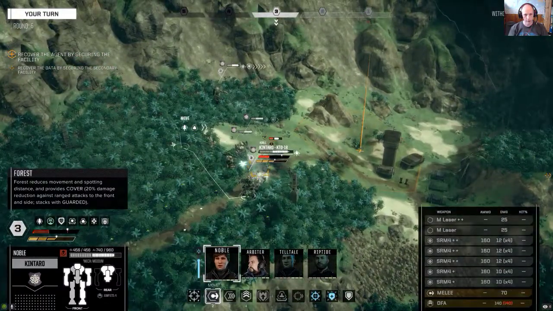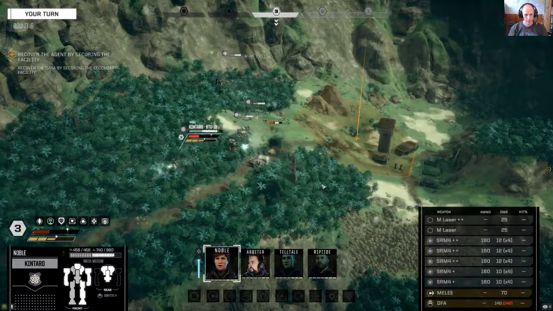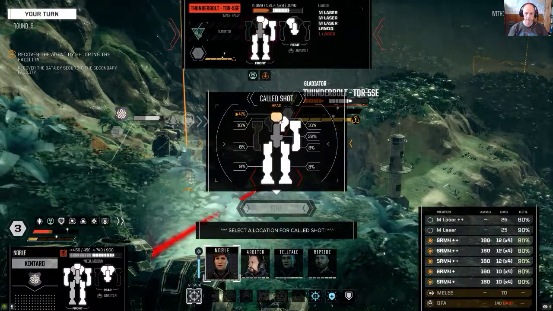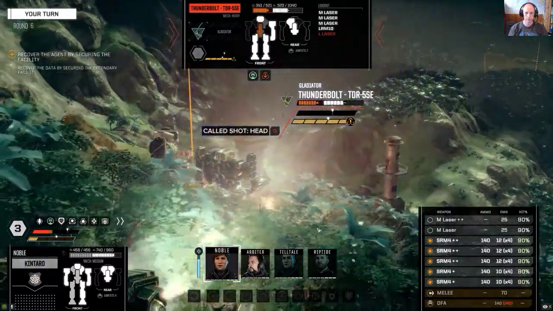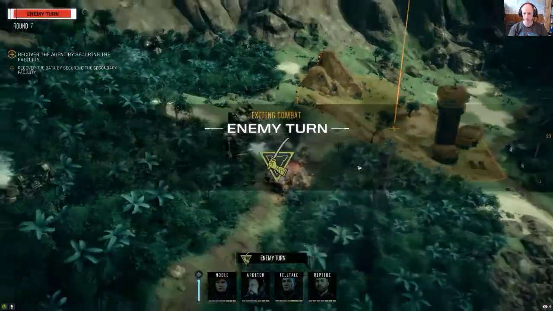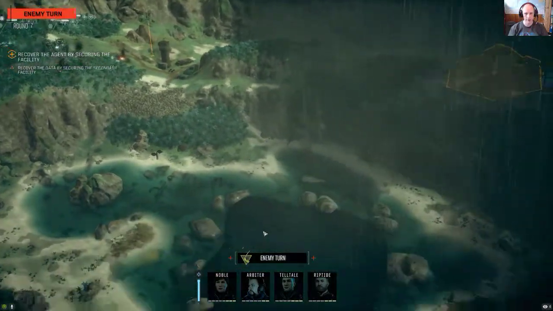So standing by. Noble, in the Kintaro, I need you to get somewhere where you can shoot. Be fine. Copy that. And we target the head. Okay, we do get a pilot injury. Hope we can salvage that. And there's an ammo explosion, which I think does for that guy. Great. So then it's the enemy turn.